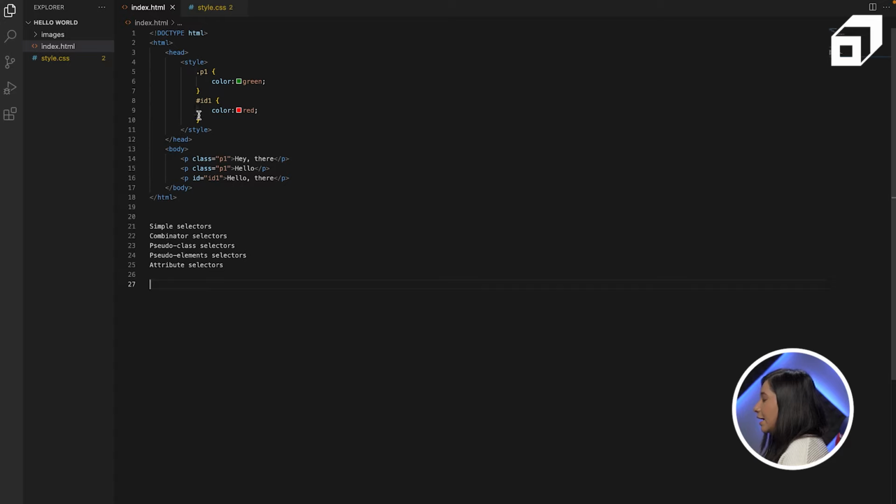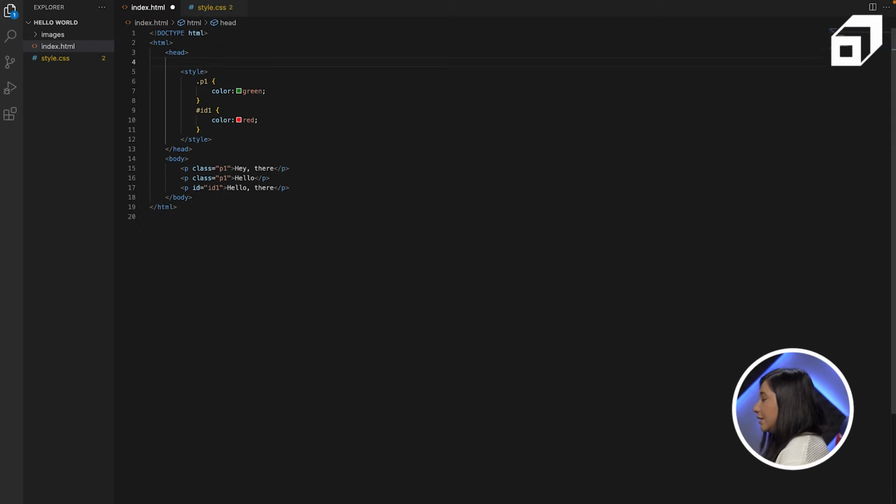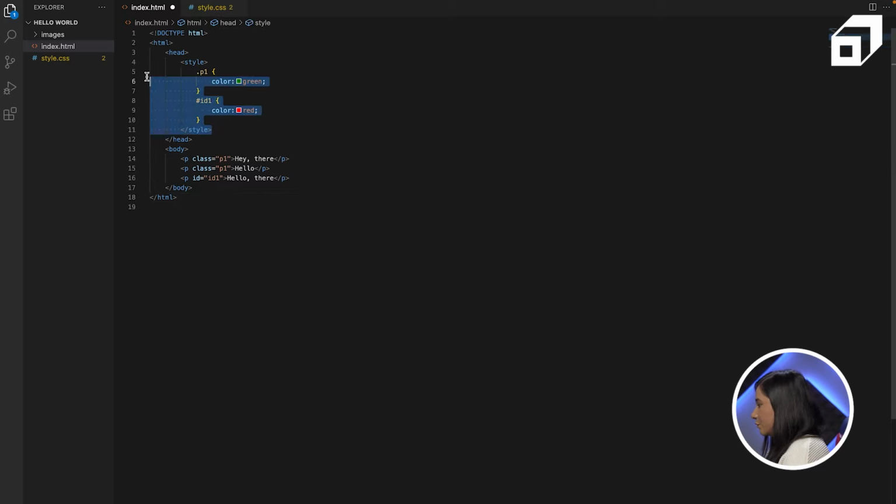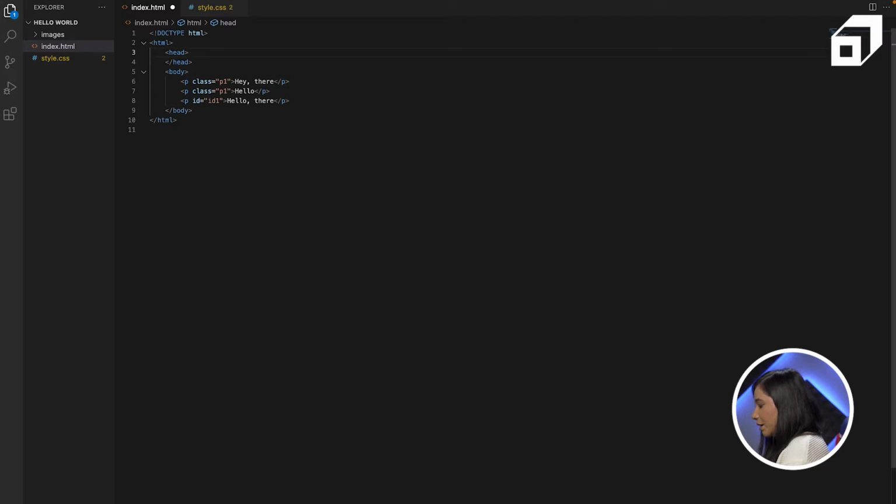So we were discussing how to add CSS to your HTML documents, and we covered inline styling and how to add internal CSS inside the HTML document itself. So next we are going to learn how to add CSS style externally. So let me just clear this out. And for adding CSS externally, we are going to add it in the link tag. So let's see how we can add CSS externally. Also, let me just remove this style tag as well.